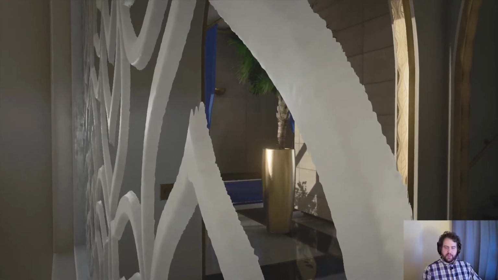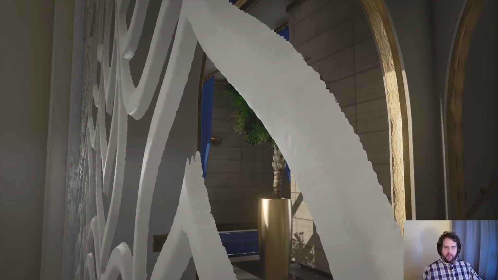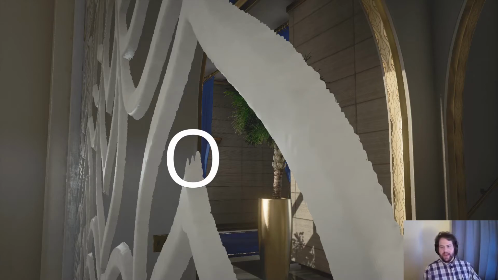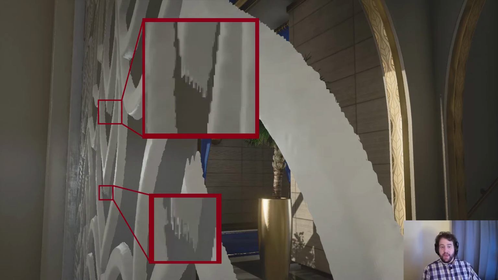And we can also see the artifacts of parallax mapping when we look exactly where we would expect to see these artifacts. We can see up close, here we have that same sort of layered effect that we were seeing even in the more advanced version of the parallax shader. And we can see in the background some artifacts that have even more layers to them. It turns out that this effect that's being implemented in Hitman 3 dynamically adjusts the number of layers that are being used depending on the angle that you're viewing the surface at.